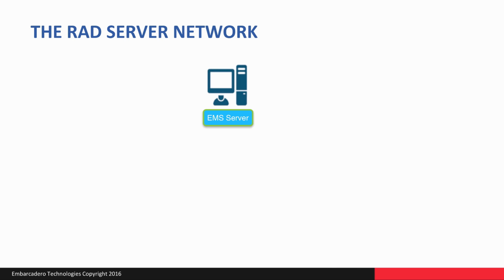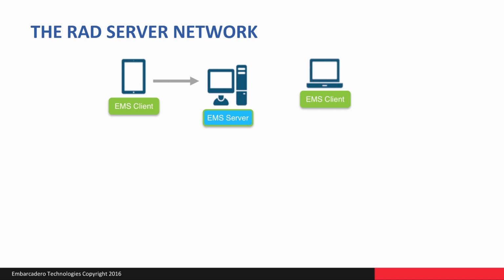So let's have a look at the existing EMS server structure. You have your EMS server, and you then have an EMS client, and that client calls through REST calls to the EMS server. And you can obviously have multiple clients calling the EMS server. Now, one of those calls that can be made is for the documentation. To do that, you call /API/ and then either API doc.json or API doc.yaml.